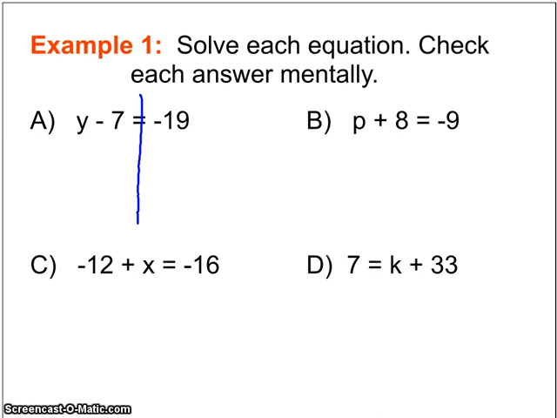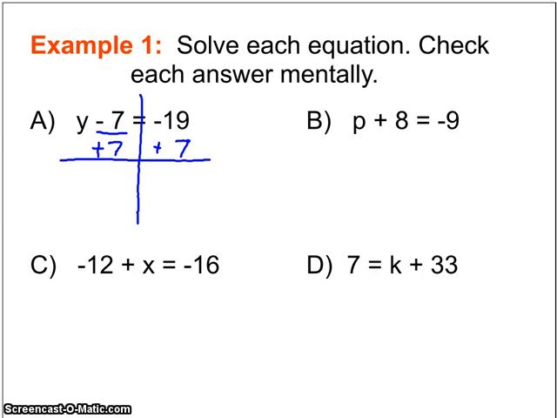If you put your finger over y, which is our variable, you see that we have a 7 with a subtraction sign in front of it. And again, remember, use the signs in front of the terms. And we're subtracting 7. Now, the inverse of subtracting 7 is adding 7. And if I do it to one side, I must do it to the other.